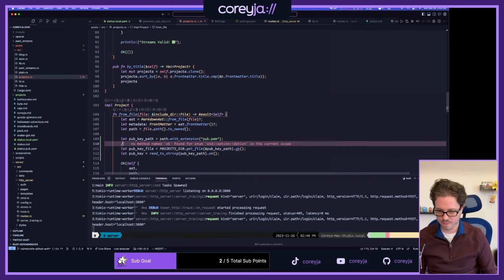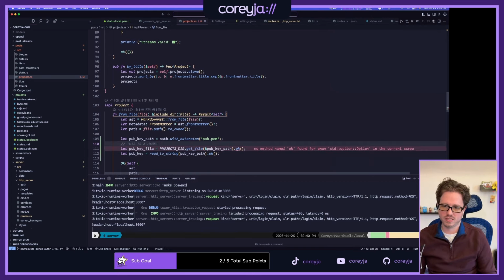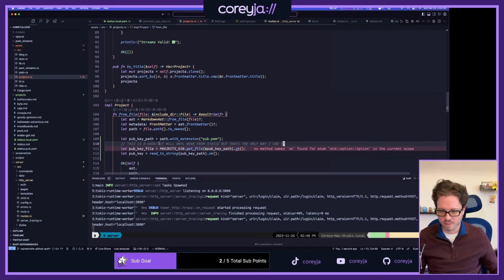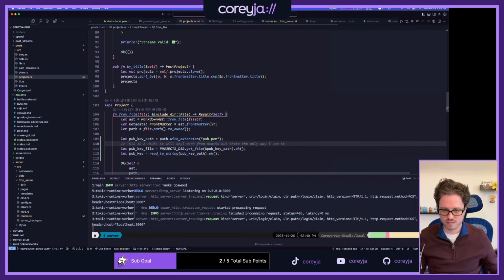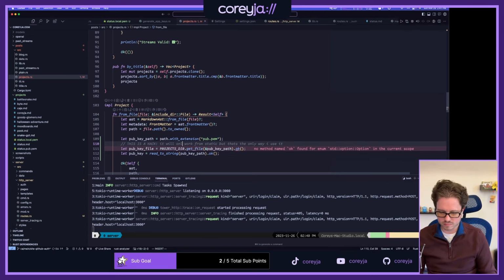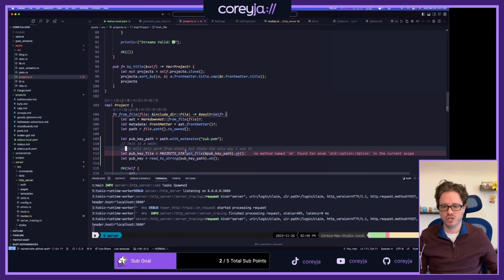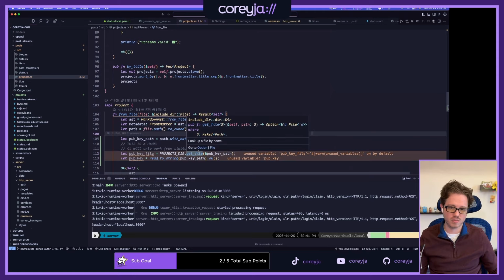So this is a hack. It will only work from static, but that's the only way I use it. So this just doesn't work. From file shouldn't know about this static thing. It doesn't really make sense, but it does at the moment.